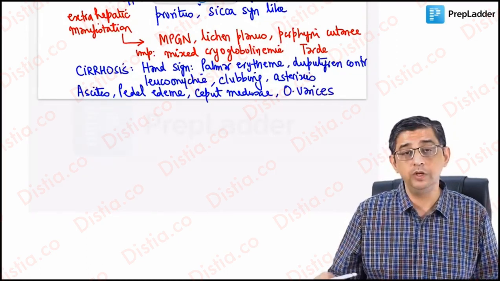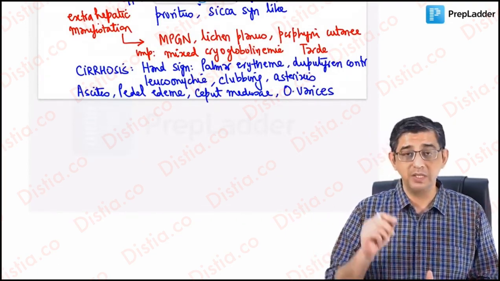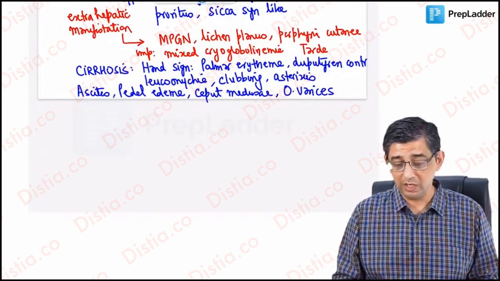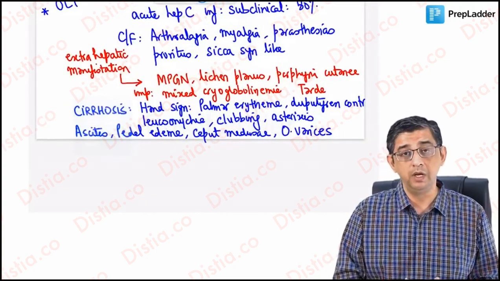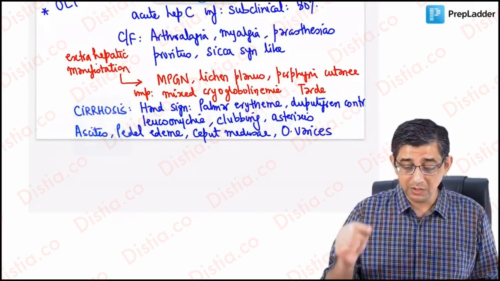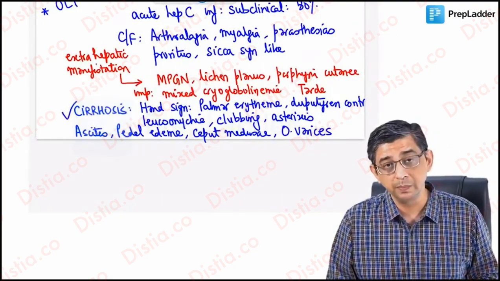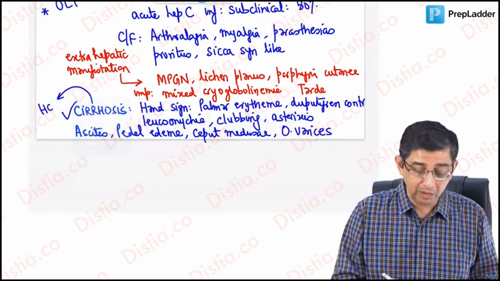And the management of the decompensated part of cirrhosis is mentioned in the subsequent part of the app. The basic message that I've tried to give to you here is that Hep C can actually have very non-specific complaints initially, where diagnosis may not be made. In most of the cases, the diagnosis is actually made when the person starts developing features of liver cirrhosis. And in some cases, even there could be development of hepatocellular carcinoma.